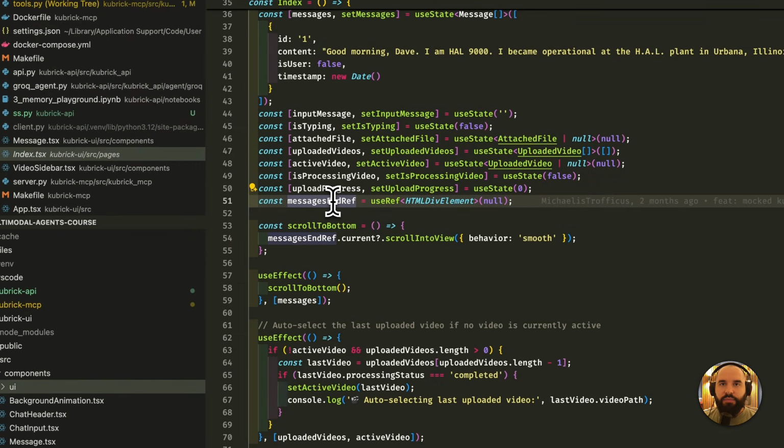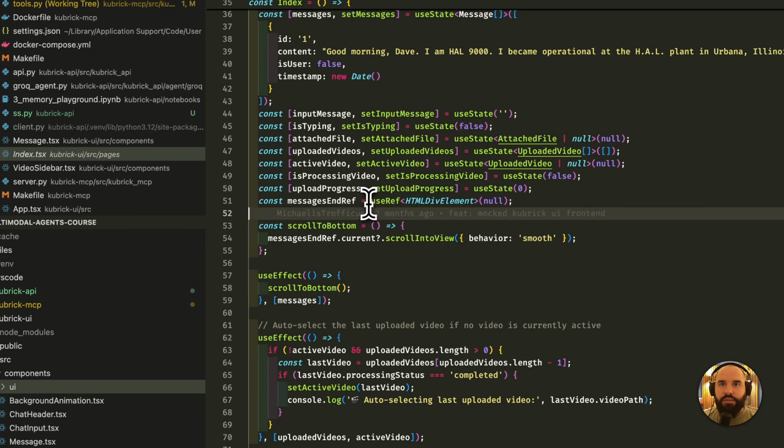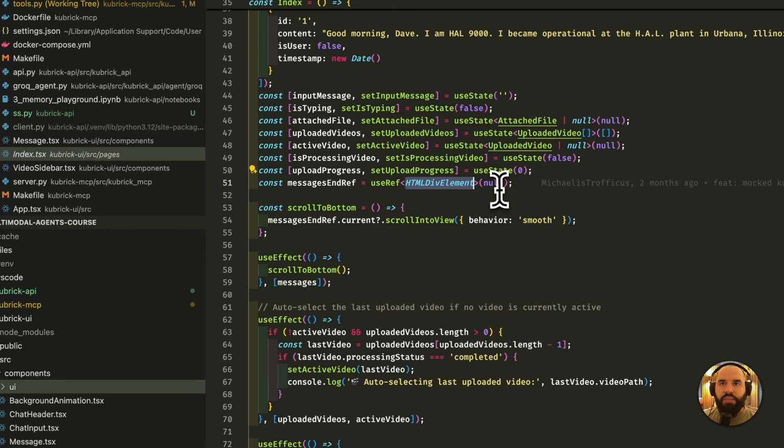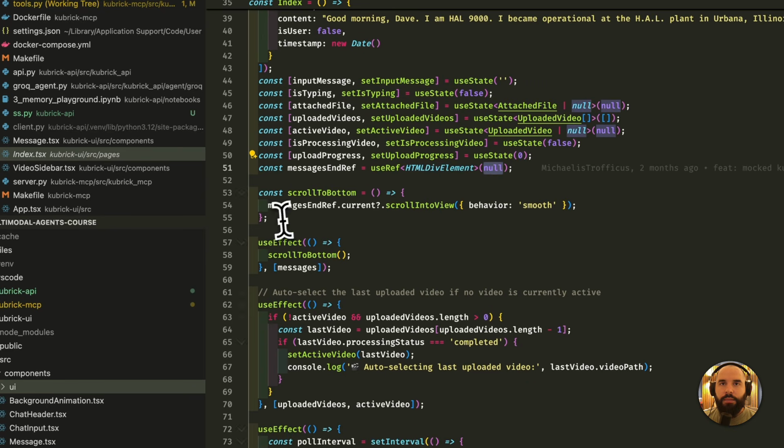Okay, next we have messagesEndRef. This is a reference to an HTML element, which is initially null. Then we have this function in here, scrollToBottom, that uses this ref.